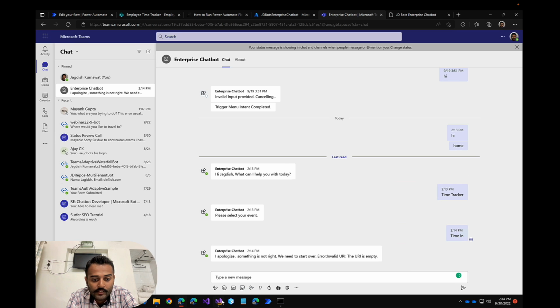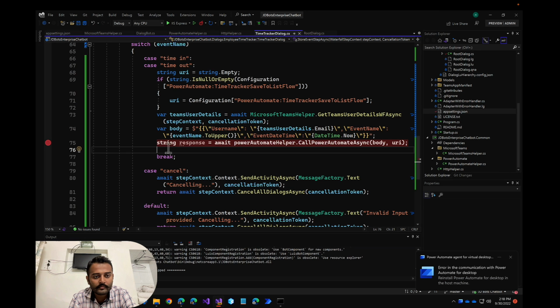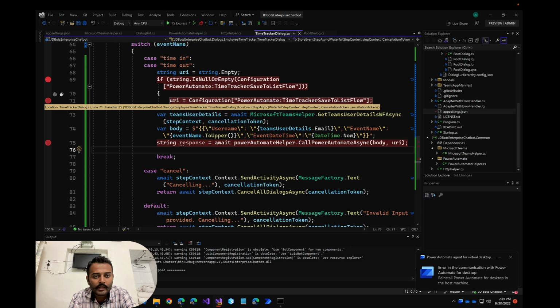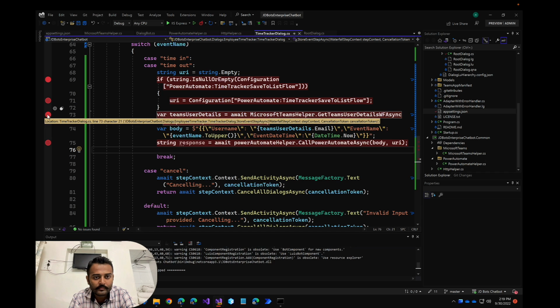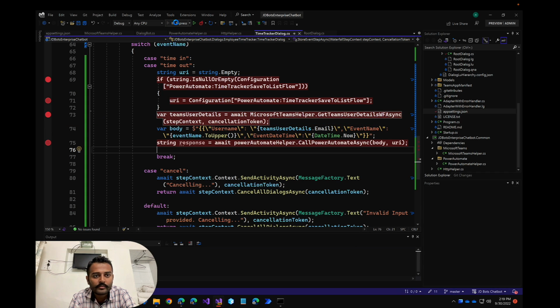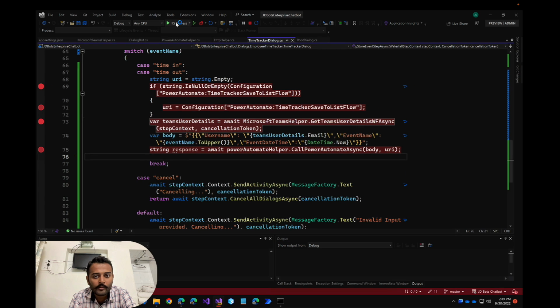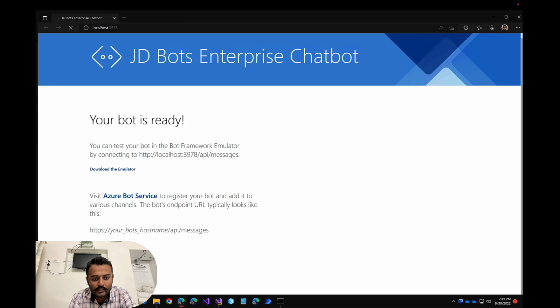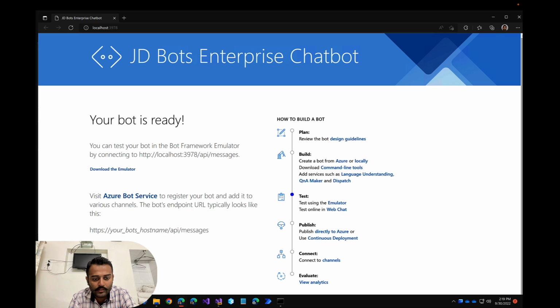Okay, so let us try to debug what is happening. Let us put a breakpoint at every place and let's see. I'm assuming that it is not coming up here, but yeah, we can check that. So I'm just debugging my chatbot and let's see. Let me go to my Teams and start the conversation again.